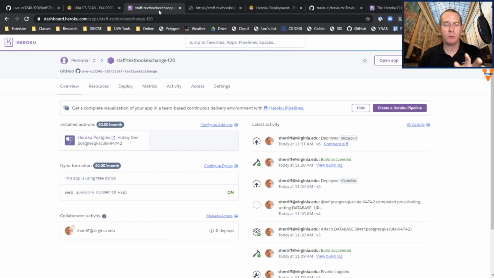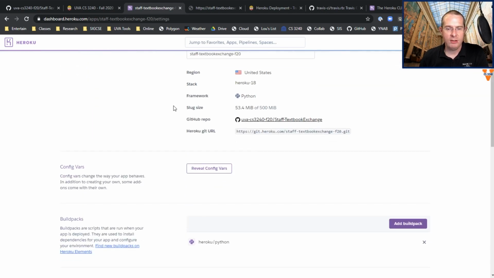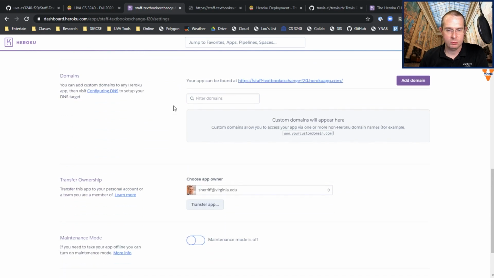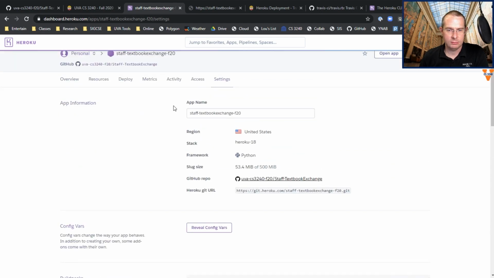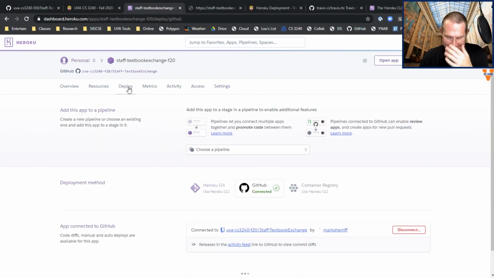So first and foremost, let's go into Heroku. Let's make sure Heroku knows what to do. Now, you've all done this already for your projects, probably. So I'm going to go over here to settings, and the only thing I'm going to change is under deploy.